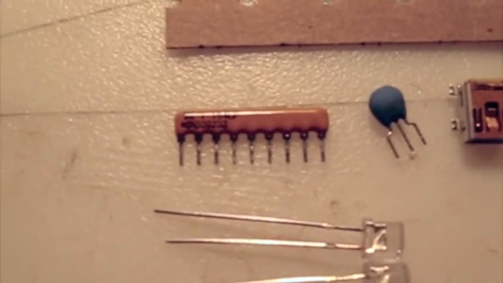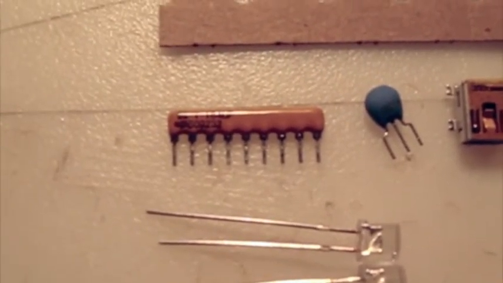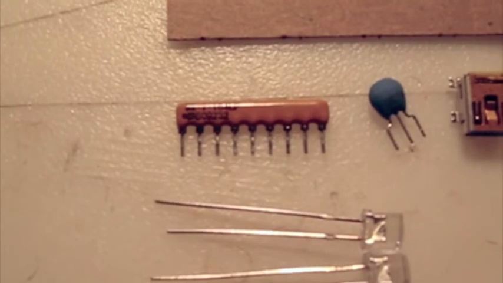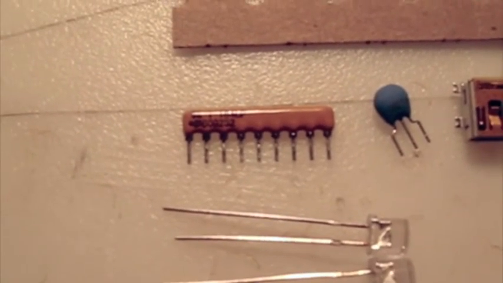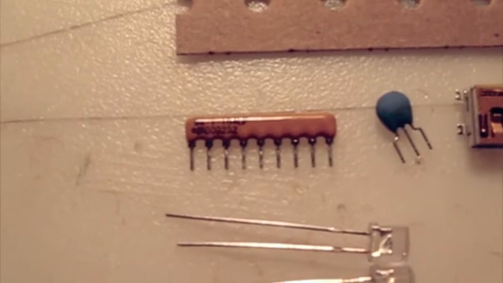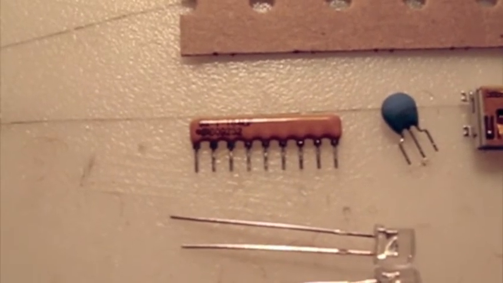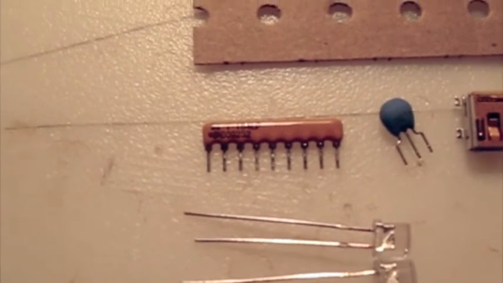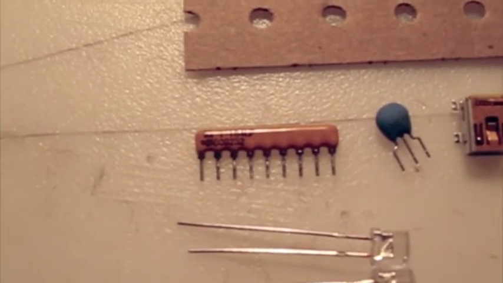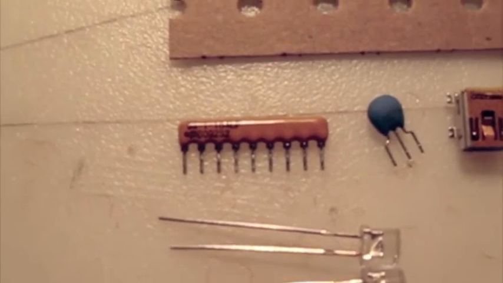Right above it you see the resistor network. Most people seem to get a 10 pin one, that seems to be a lot easier to find. This is an actual 9 pin one. If you have the 10 pin version, there's enough room on the board that you can just take the last pin and cut it off, and I'll show you which or how to identify the pins later on in the video, which one to remove.